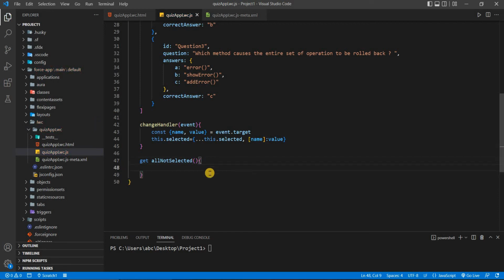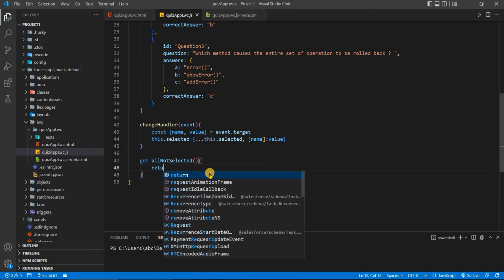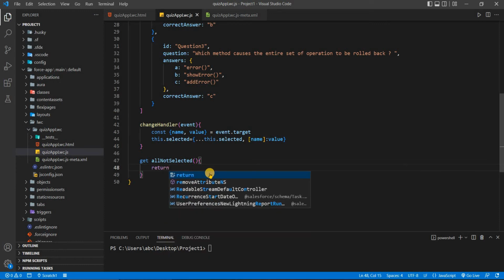So this will return. This will verify whether all the questions are selected or not, all the answers are selected or not.